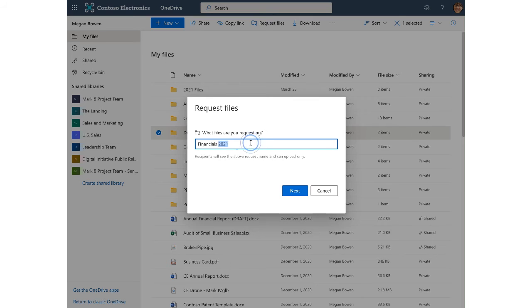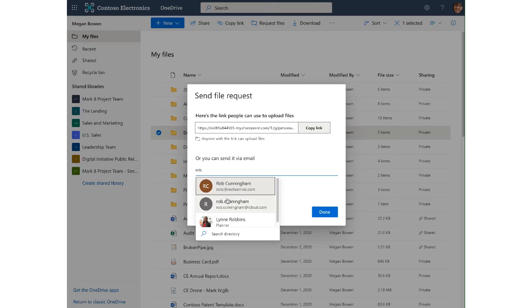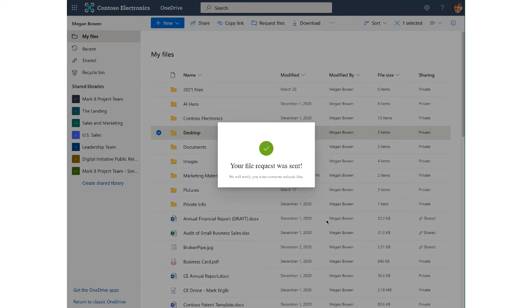Give the request a name and then add your recipient. Write a brief message about the description of the request and send the request. This external recipient will now receive the link to upload the requested files. We'll pause here and take a look at that next.